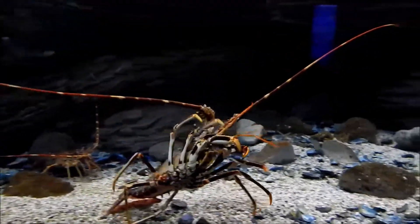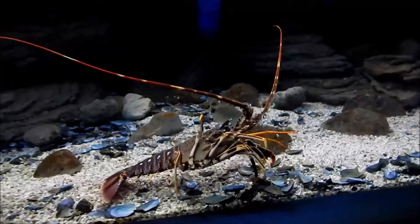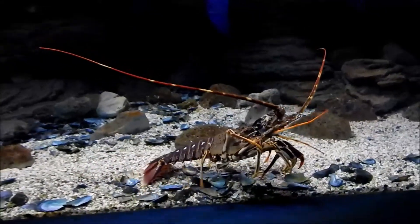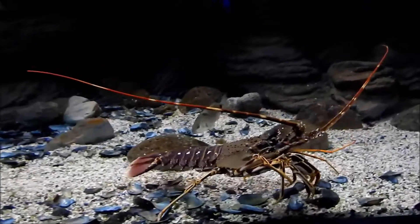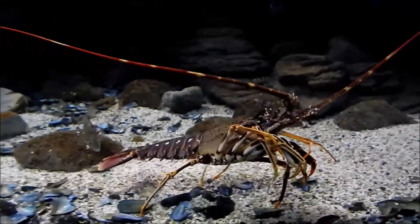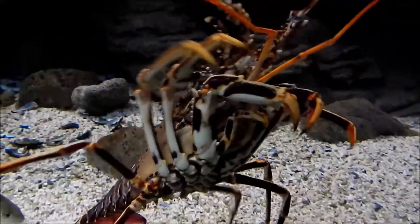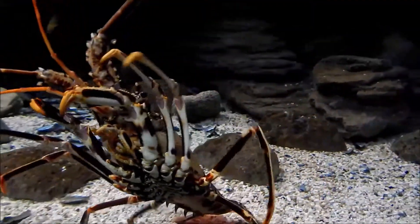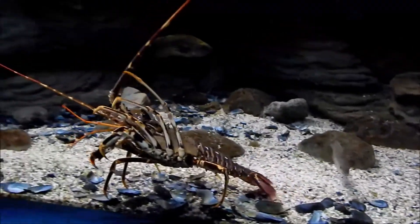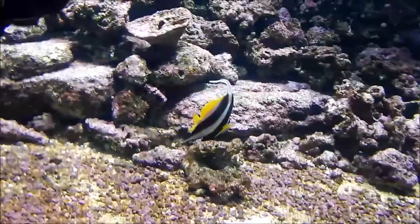I went there and I saw a lot of interesting things. I didn't realize just how funny the sea creatures are. I found some really funny characters there, and right now we are looking at the lobster. I was just wondering how is it that human beings could figure out that this scary creature has something they could actually eat — look at that thing, it's just so scary. But it was actually amazing, the things I saw there were really impressive.